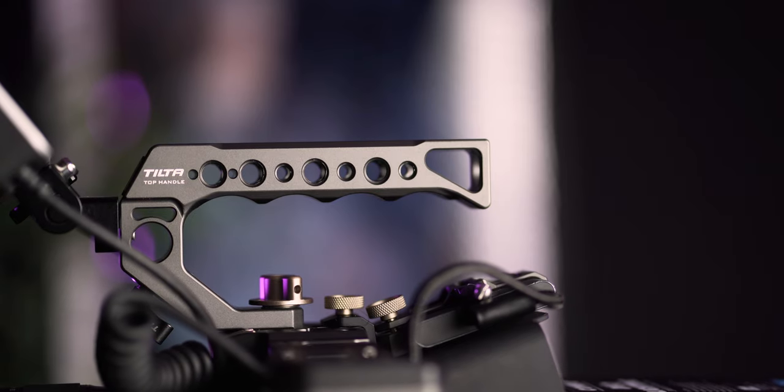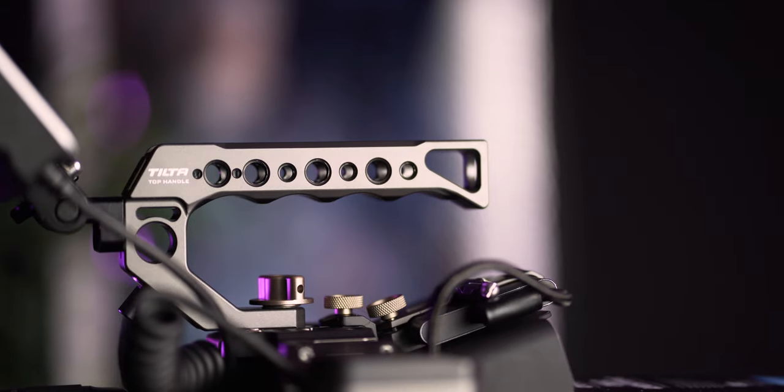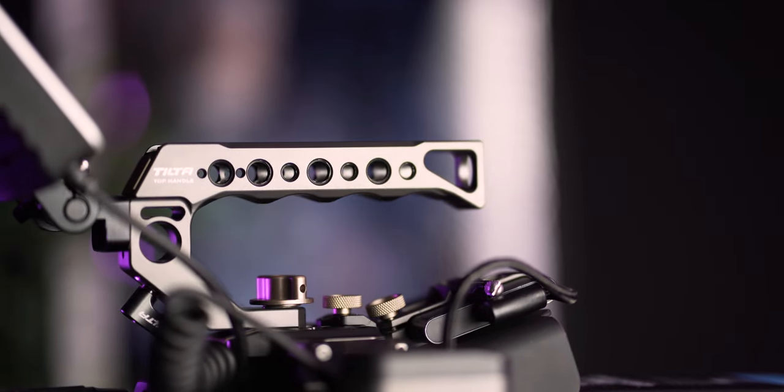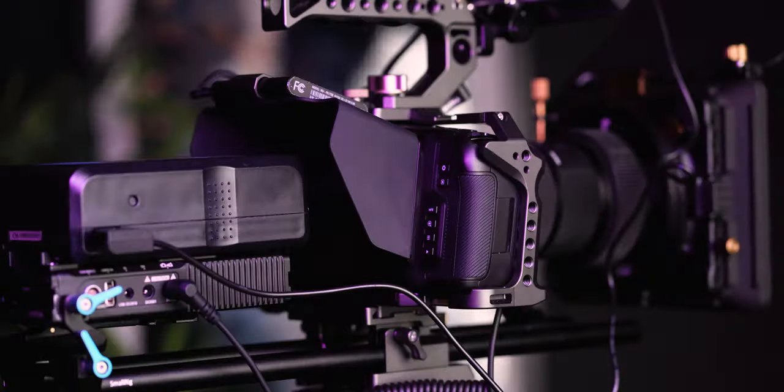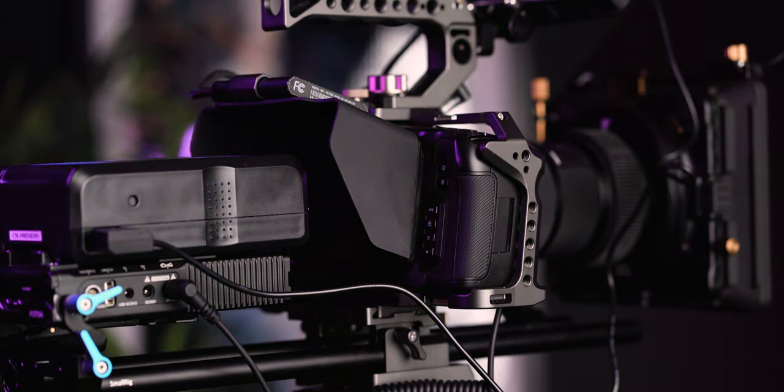The cage itself is fine, but the big thing for me is the top handle. The interaction and the grooves of the top handle just work flawlessly. I have larger hands and the smaller SmallRig handle wasn't doing it for me, so this larger top handle with actual finger grooves is perfect. It also comes with its own sun hood — I don't use it too often, but it helps a lot in daylight since the Blackmagic has a dimmer screen. It also holds the SSD right above it, which is super convenient.